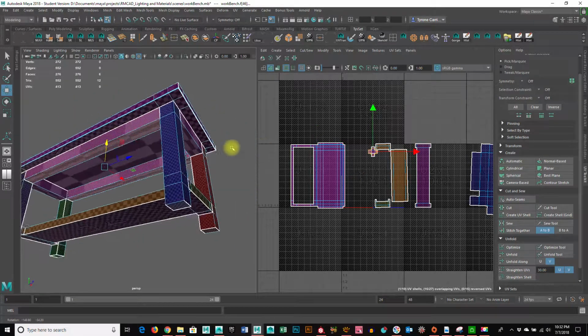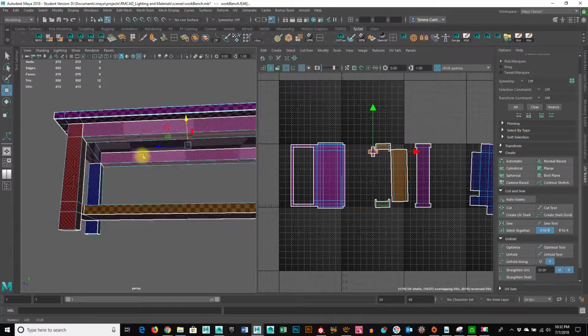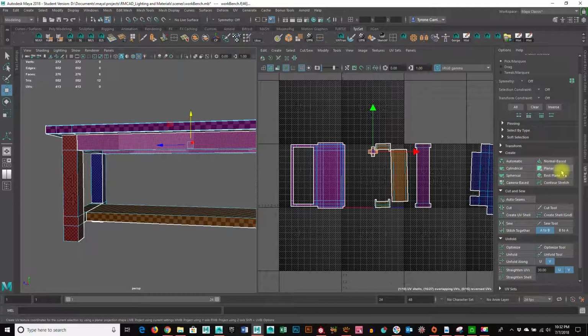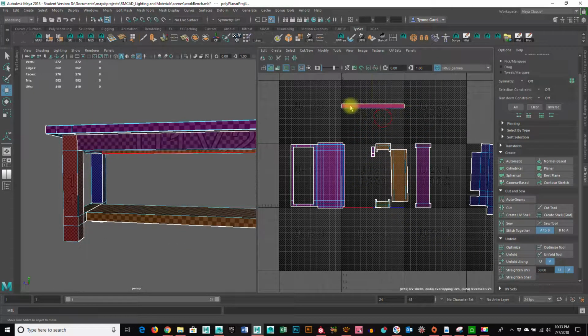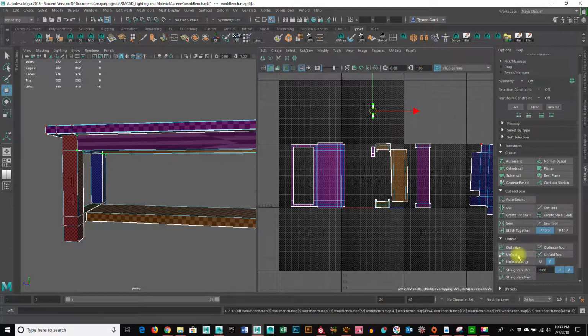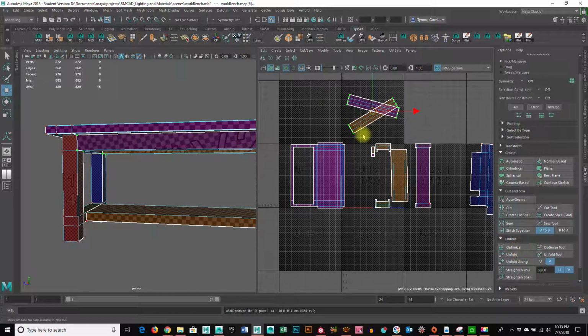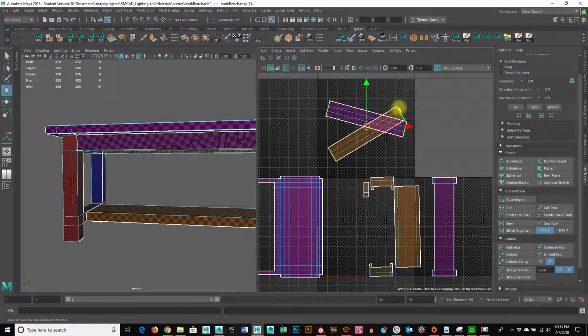I'll grab just these, planar map them. Oops. There we go. Just optimize them. Sometimes you have to play.